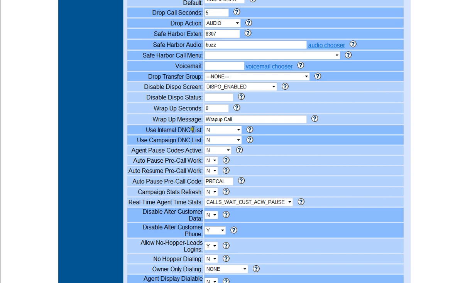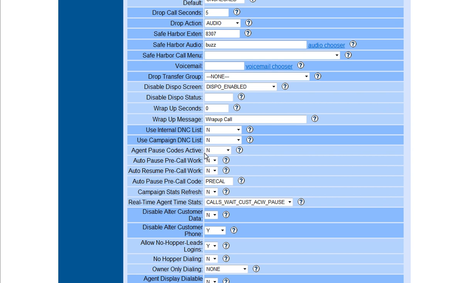Okay, DNC list stands for do not call. There's a do not call list that's specific to this campaign, and there's one that's server wide. The dialer checks against the DNC list every time it makes a call. So if, for example, you've just called someone and someone in the family's just died and you don't want to call them back again, then you would DNC the outcome of that call. Their number will get added to the DNC list, and then the dialer would not be able to physically call that number again. Okay, agent pause codes. So you can be quite big brother with this dialer.